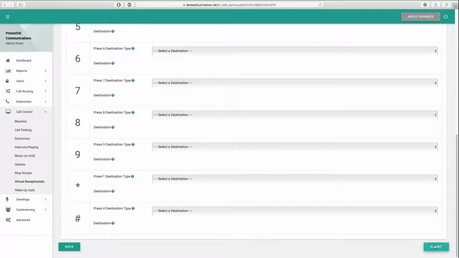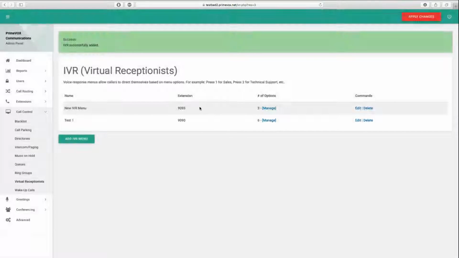Simple as that. Now, do remember, the recording that the caller is listening to has to correspond with the options in this menu. If you say they have an option 3 to go to the directory, but you don't actually define it in the options, then it simply won't work. So you have to make sure the options reflect exactly what your recording says.